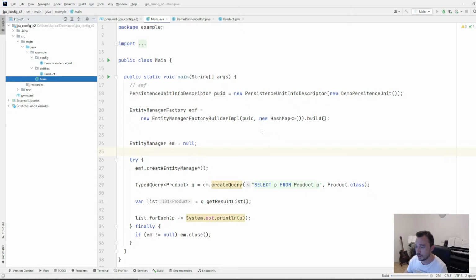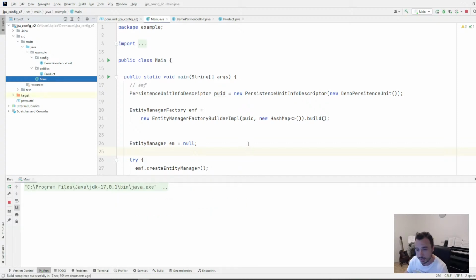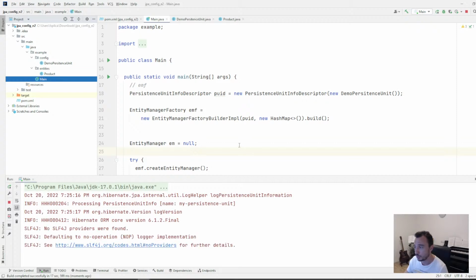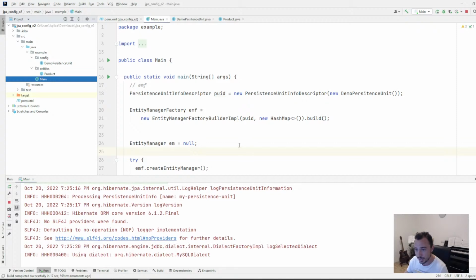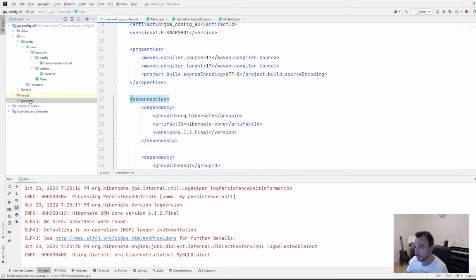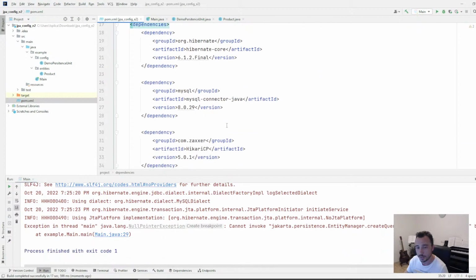In this second project, how is this different from JPA? We are still using JPA, so I'm not using two different things. I'm using the same Hibernate, which is a JPA implementation, in both the first and second project. I'm using the same dependencies in the POM.xml. Please take a look here. I copy pasted them. I'm using the same technologies. So in both projects, I'm using Hibernate, which is a JPA implementation. Jakarta Persistence API is a specification.